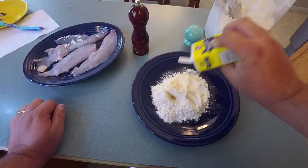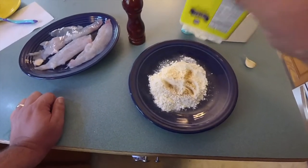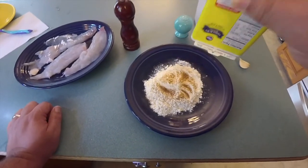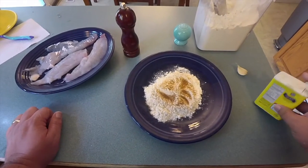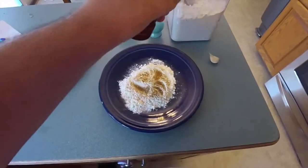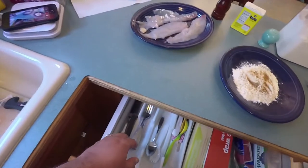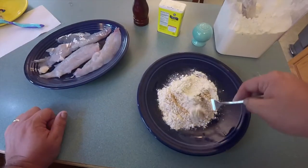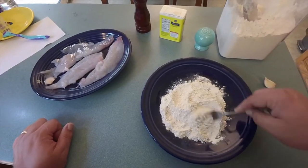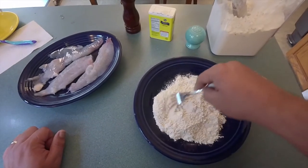Pop open the Old Bay, sprinkle that along. You want a good hefty amount because, again, we're adding this to the breading and it's going to get really diluted with all that flour. So a nice hefty amount. Okay. Some black pepper. There we go. And we need to mix that up. Grab a fork and incorporate all those ingredients. See, guys, that's not a lot of Old Bay. As you can see, it just gets engulfed in all that flour.